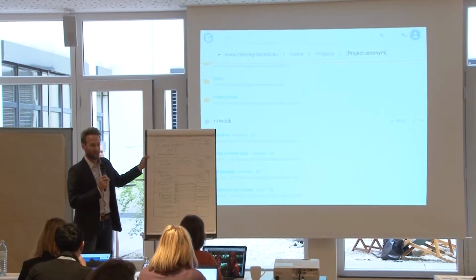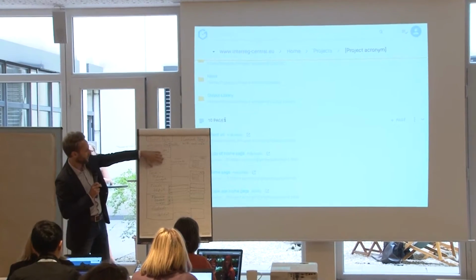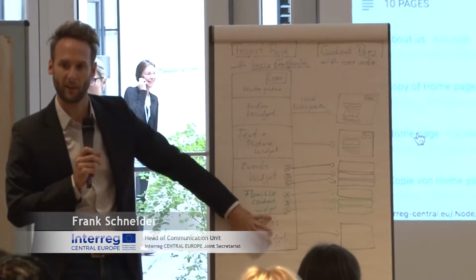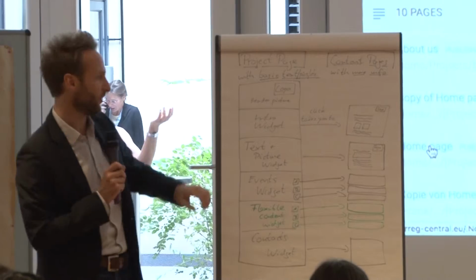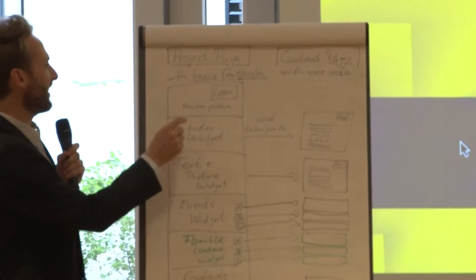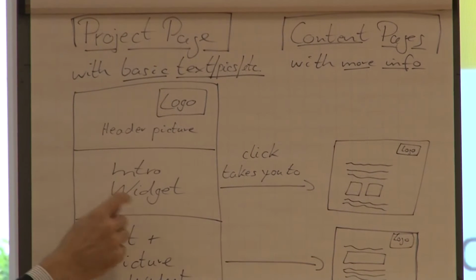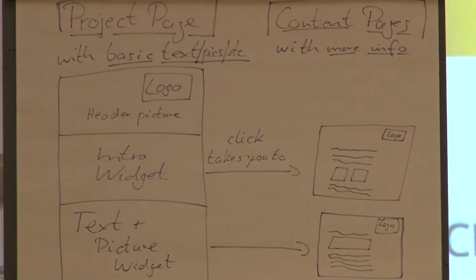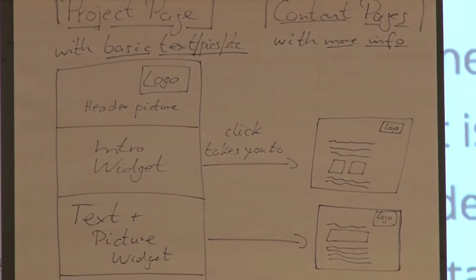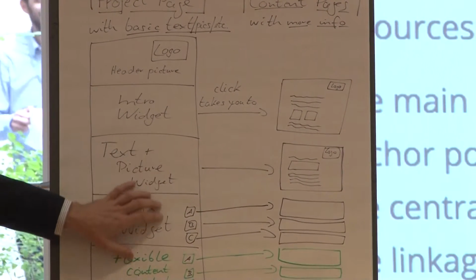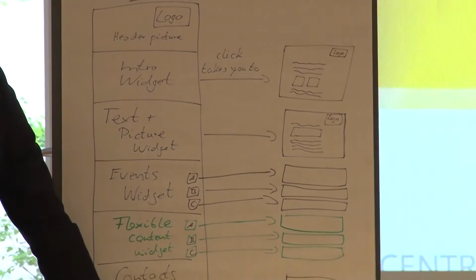What we have, as I said before, is a project one-pager. That's the one that looks like our Discover page, that looks like the one that Katharina presented to you. There we have various widgets. We have a title here, we have a header picture, then we have an intro widget, which is the text currently. It can be anything. And then, if you go into edit mode, there are various other widgets you can actually create there.